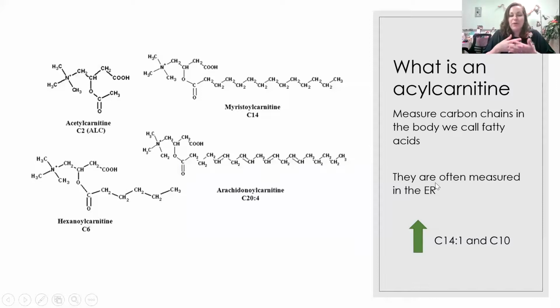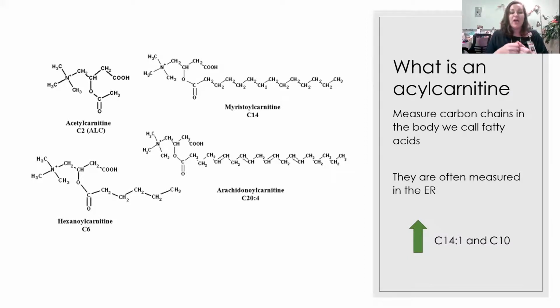They might also look at what we call acylcarnitines. These are chains of carbons, and we call them specifically fatty acids in the body. They're things that you might break down for energy, and we name them very simply. So a C14 has 14 carbons, a C6 has 6 carbons, and we measure them in what we call an acylcarnitine profile. These are often measured both in the ER and not in the ER, just at your regular doctor's visits, because we see kids who have TANGO2 have elevations in C14 and C10.